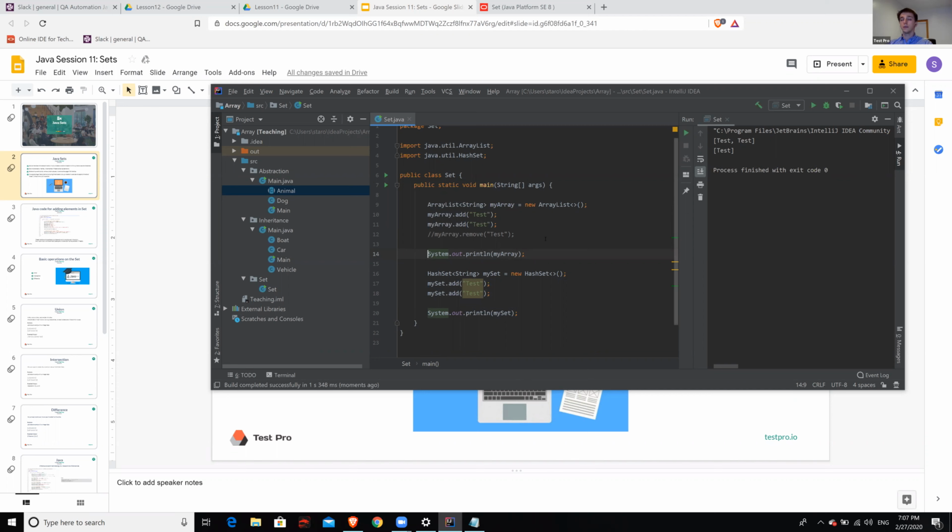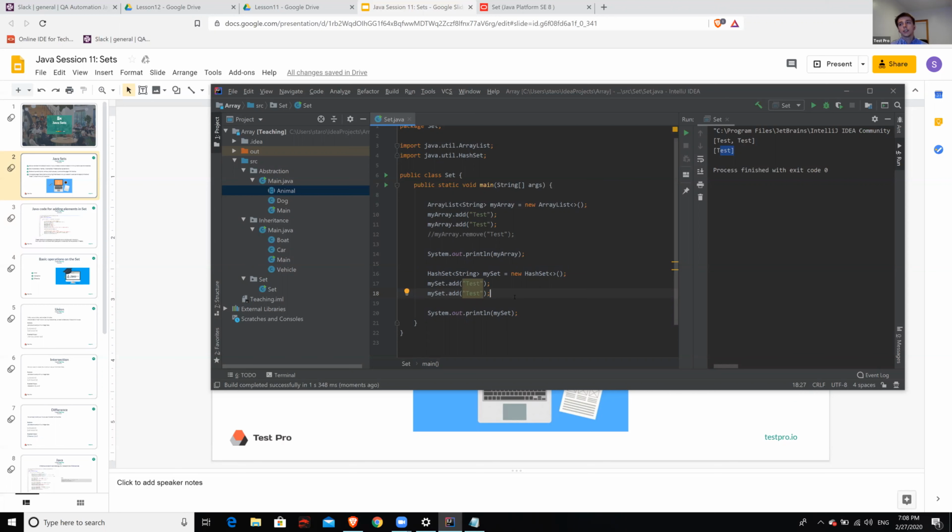As you can see, in the array list we have two elements, test and test. In the set, even though we added two elements, we have only one element, test. So what a set does is not allow duplicate entries into the set.